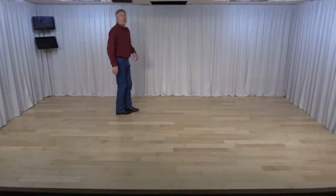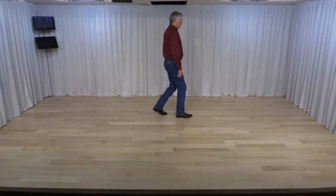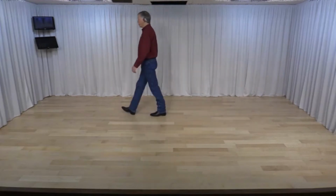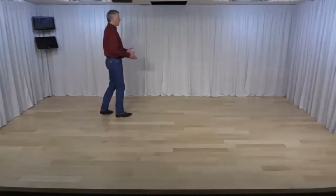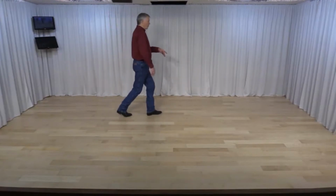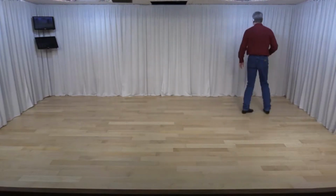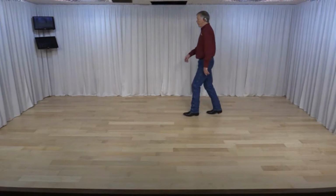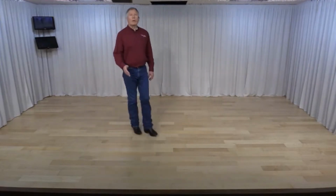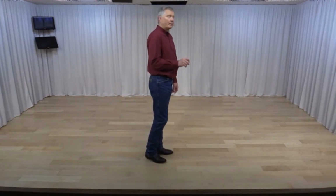And that hopefully will keep you from trying to do a shuffle. What we don't want to do is 1, shuffle on the right, twinkle, step. 1, shuffle on the left, twinkle, step. You want those 3 steps to look like 3 steps, not 1 shuffle. So if I do the 1, forward, forward, forward, twinkle, 5, 6. 1, forward, forward, forward, twinkle, 5, 6. And the difference is we rise and fall. So the 2 steps that are quicker, I'm doing on the balls of my feet.